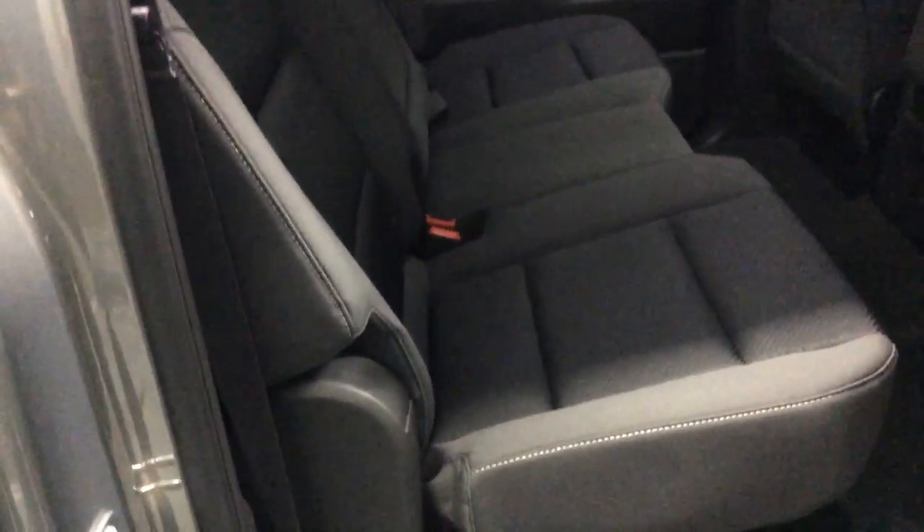We'll go through all that when you stop in and want to take it for a drive or even buy it and drive it home. Let's take a look at the back seat. It's a 60-40 rear seat and the seat bases do fold up, with plenty of room to get in and out. They moved the A-pillar ahead so it's much easier to get in and out. All my guests comment on how much more room this back seat has, and I have to agree because of how they've redesigned it. We can lift up one side or the other — there's the 40% side tipped up — allowing you to put all kinds of items on that relatively flat floor.